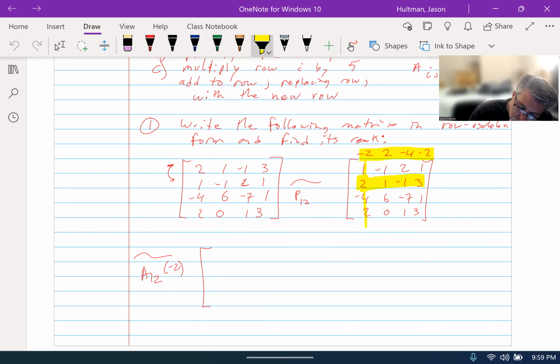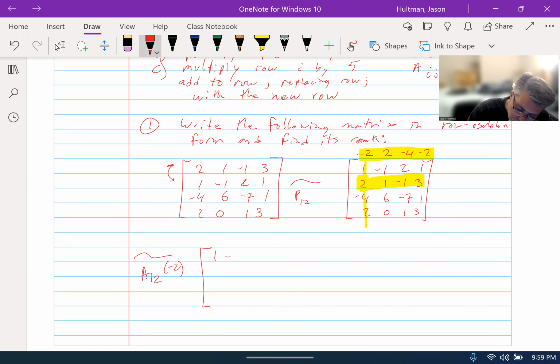Okay, now the first row, it's unaffected. We don't replace the first row with this. I'll call it an auxiliary row, this substitute row that we created. We don't replace the first row with that. The first row remains the same.